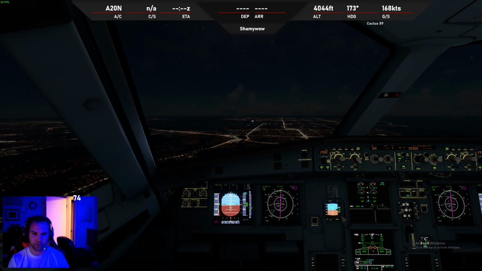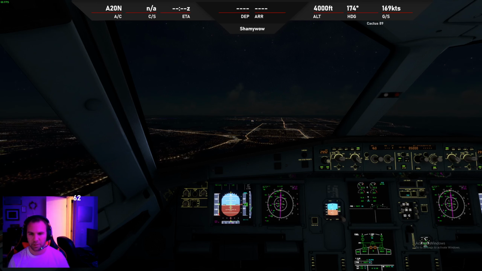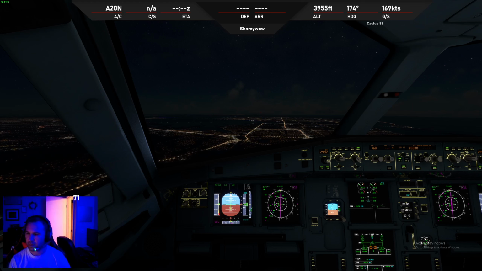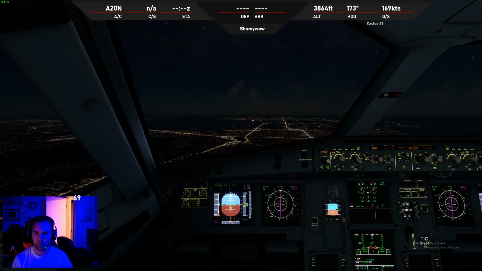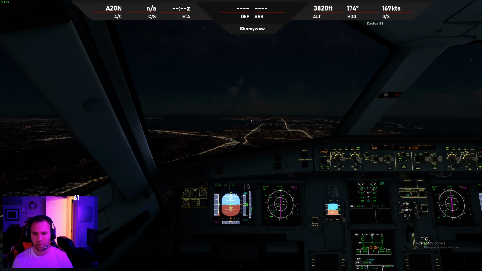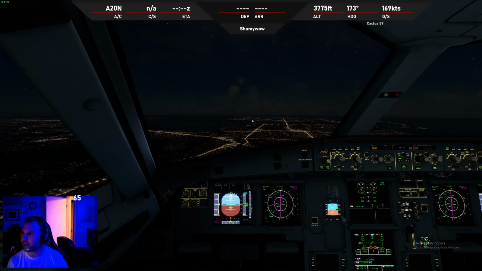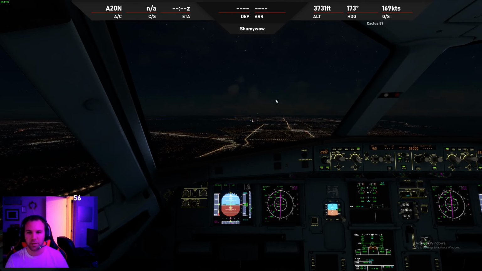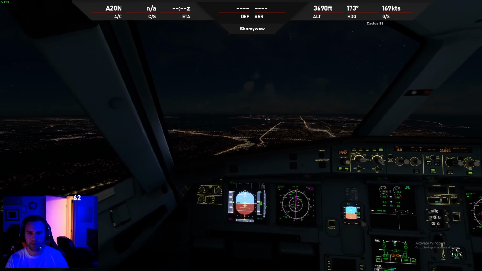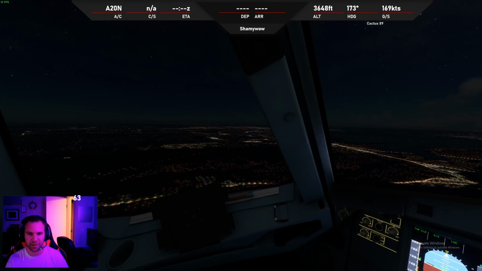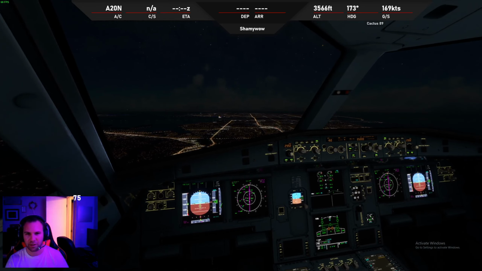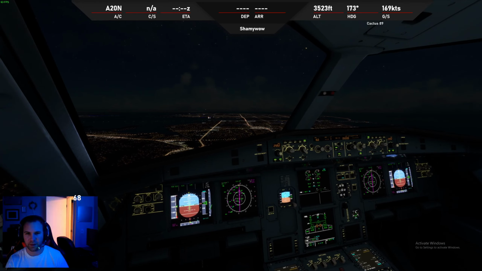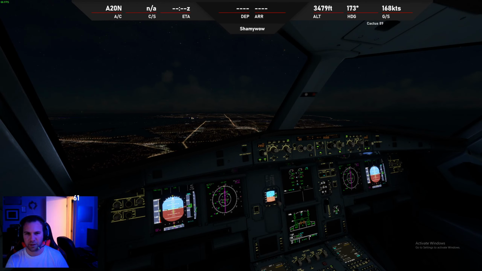Everything is set up. We're fine. Alright, we're coming in. We're passing 3,700. Go ahead and look out over the St. Pete area here. You can see Tampa Bay over there. St. Petersburg Peninsula directly in front of us. You have St. Pete Beach and the whole shoreline there over on the right.